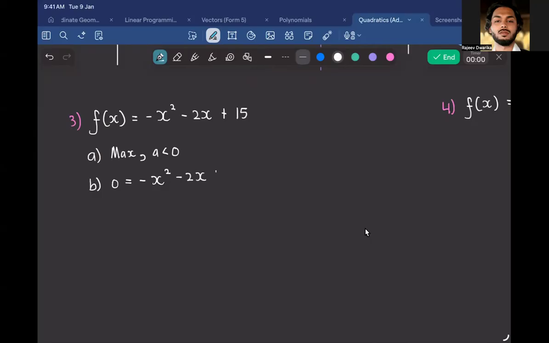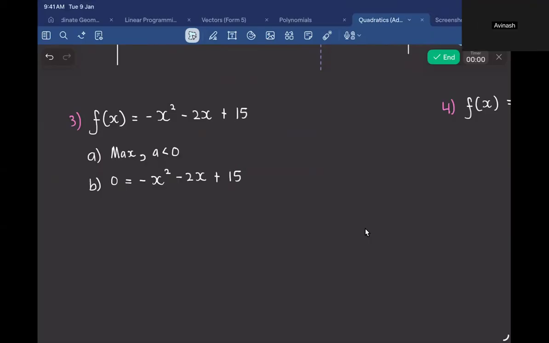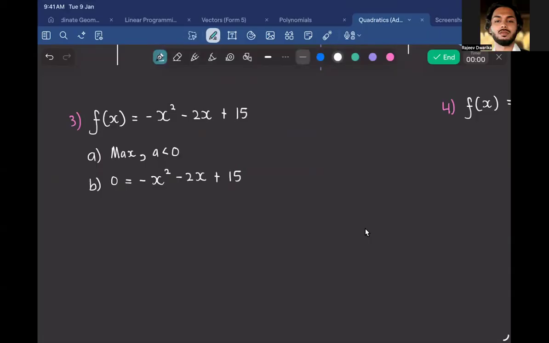minus 2x plus 15. Now, Avinash, I would anticipate that this might give you some trouble. Did this give you trouble? If the answer is 5 and -3, no. Is it 5 and negative 3? Well, we'll see. Avinash, you want to tell me how you did this question? Did you do the first method, the simple method, or the AC method? I kind of just do the first one. I kind of mix them both in my brain and get the answer.